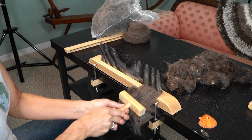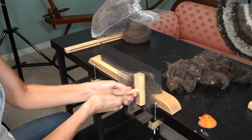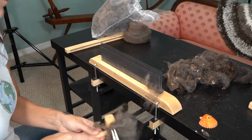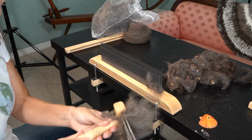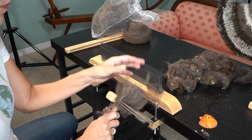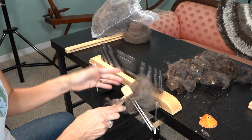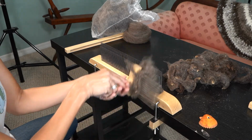Doesn't matter which direction. You just want to comb it off the hackle. And that's the deal there. Sometimes I run into this. I just work around it. The reason I'm working all the way to the right is because when I offload to have the combed bits on standby for dizzing, I'm going to offload to this end. And then I'm going to build it up. So I'm just working on this end. And technically, because nothing's there yet, I should have started further in.